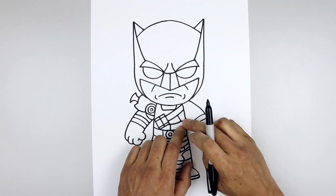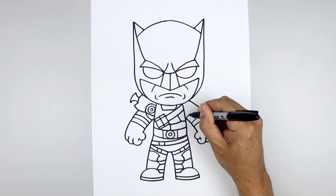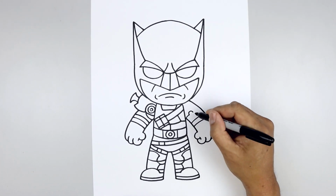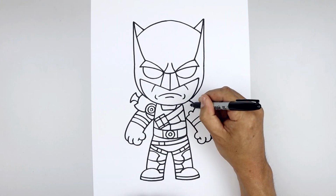Now I'm going to go back to the right side and draw that torn sleeve. Starting from the top of the arm on the inside, curve up and out. Add a small half circle, go up and out. Let's move up and draw a small circle.